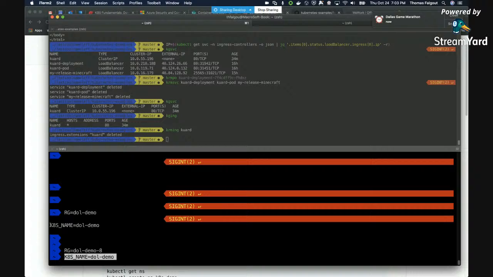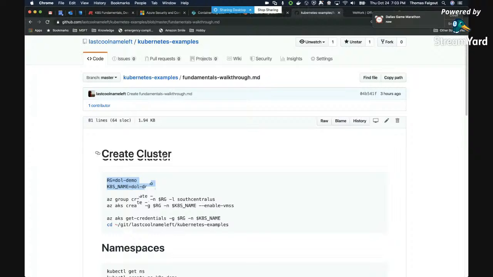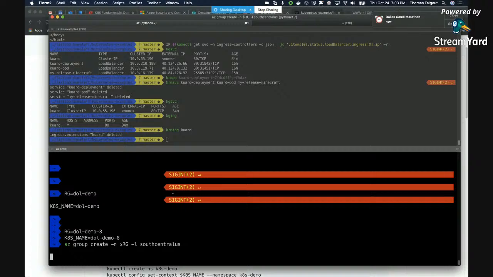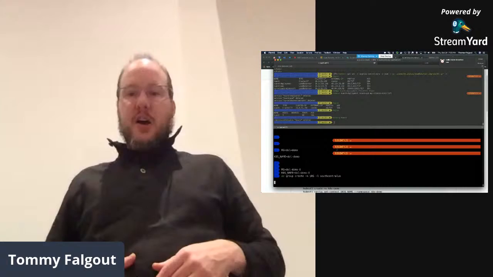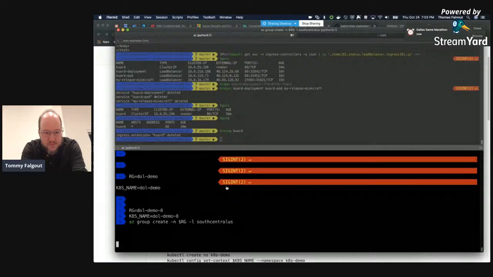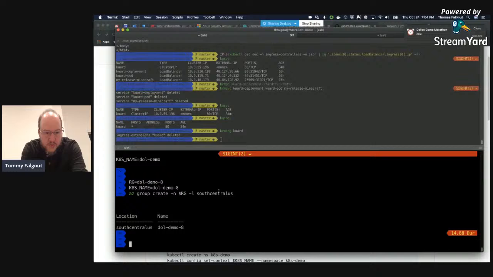Okay, and so this is also all in GitHub. To start off with in Azure, the first thing you do is you create a group. This group, called a resource group, is just where all your resources live. There's not very much to it. It's just where everything goes in. How many of you in general are working with some type of cloud? Okay, so you're generally aware of most of those concepts. Okay, awesome. So we created this one in South Central because we wanted it a bit close.